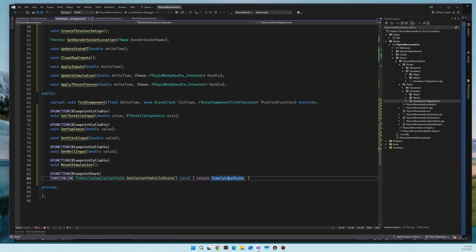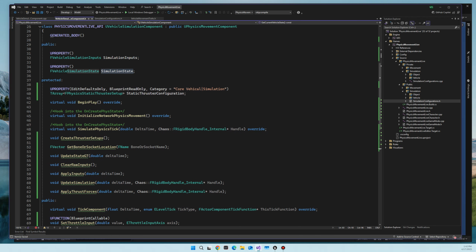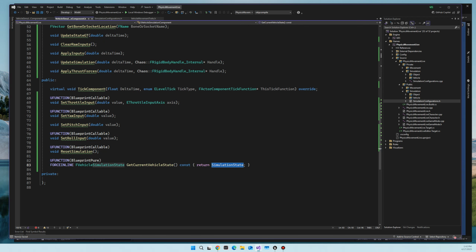If there's information that we want to drive in, say, if we wanted to create a HUD that showed us how fast we were going and what direction we're going, we could do that. If we needed to create other little subsystems outside of this to help better manage moving the vehicle on the inputs, we could do that too. So that's what that's there for. And again, I'm just force inlining this one, since all we're doing is returning our simulation state. And it's a const, so we can only pull, we can't update.